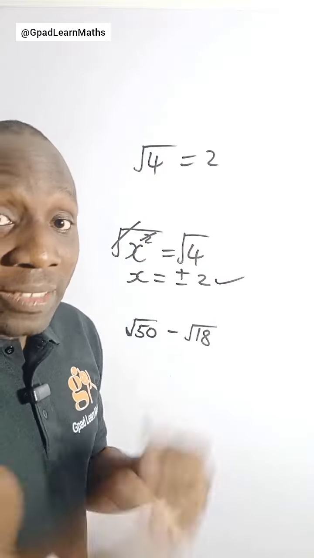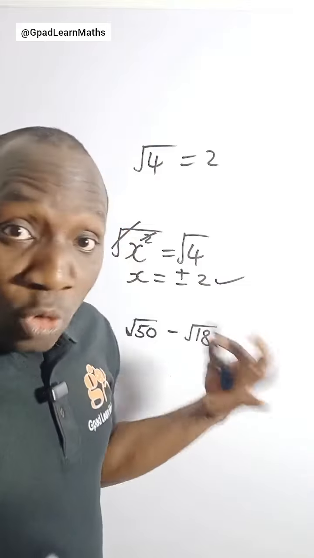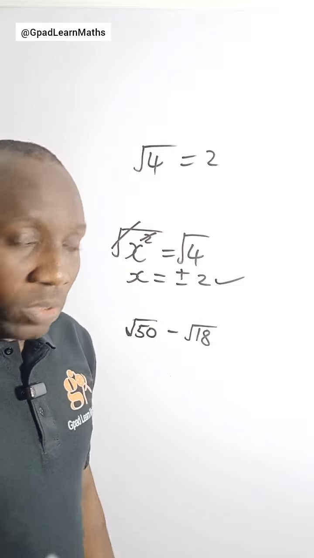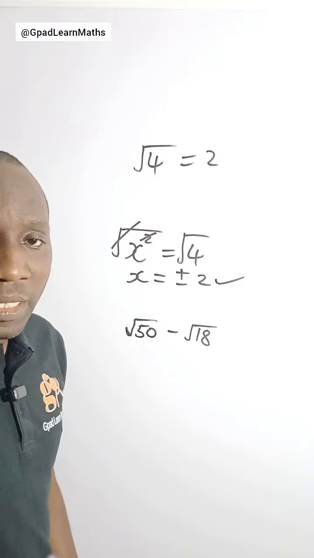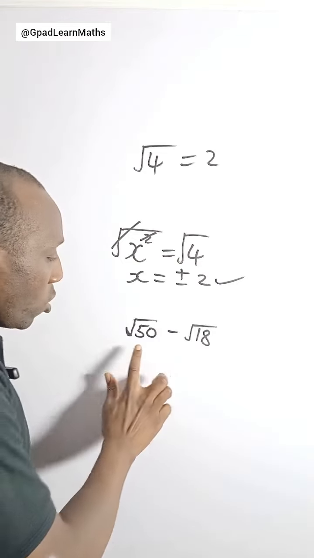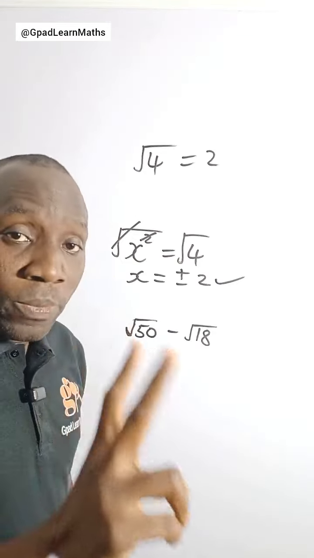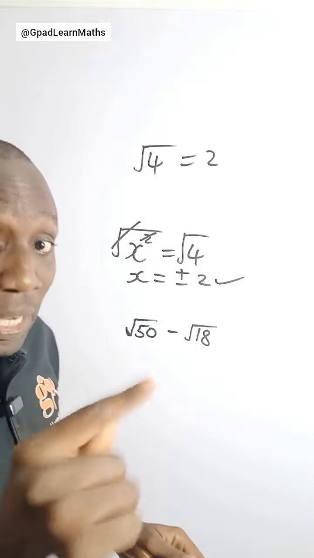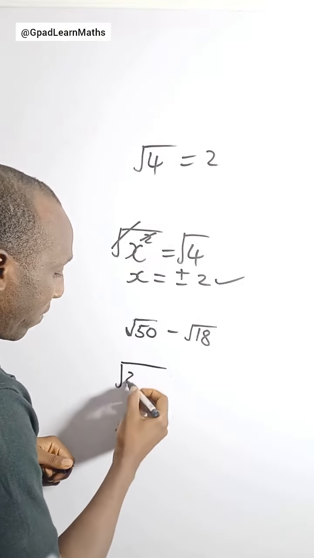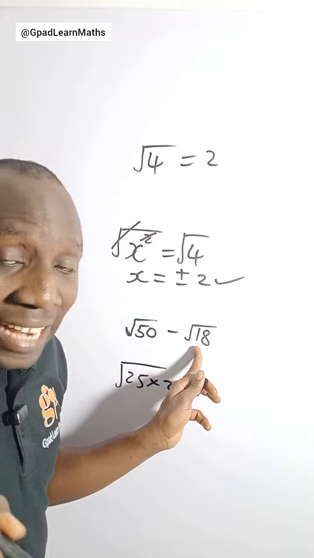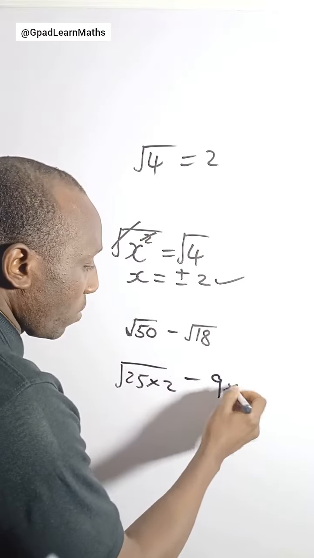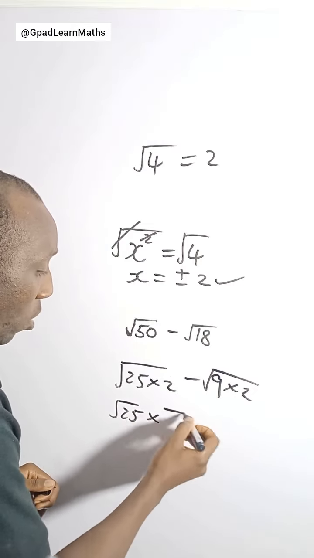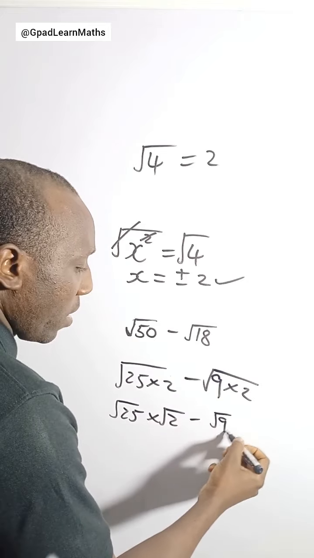If you also want to argue and maybe begin to say that I'm wrong, I don't know what I'm saying, look at this. Now we have this problem on surds. If you want to simplify this and you are asked to leave your answer in surd form, you would break 50 down to two numbers. One will be a perfect square, the other will not be a perfect square, right? So you are going to have 25 times 2. What about this? 9 times 2, because 9 is a perfect square. So when you do this, you can rewrite this as square root of 25 times square root of 2, right? Then minus square root of 9 times square root of 2.